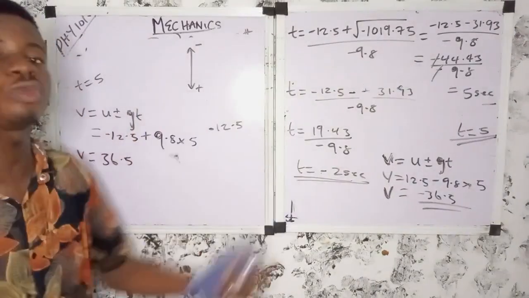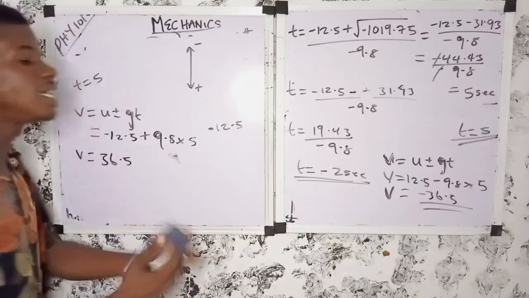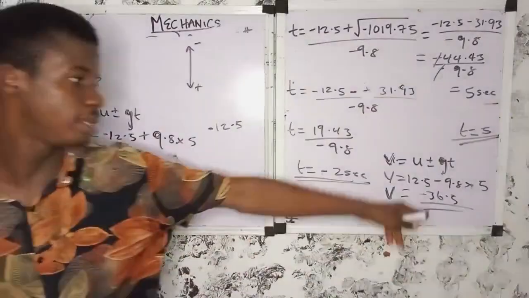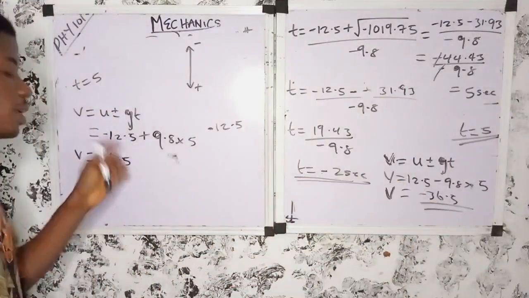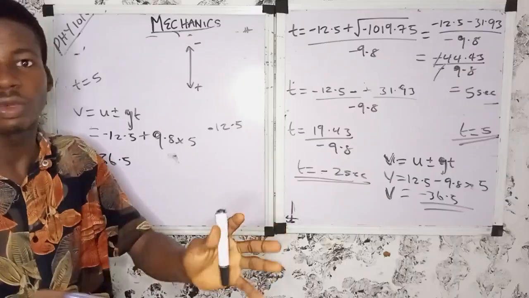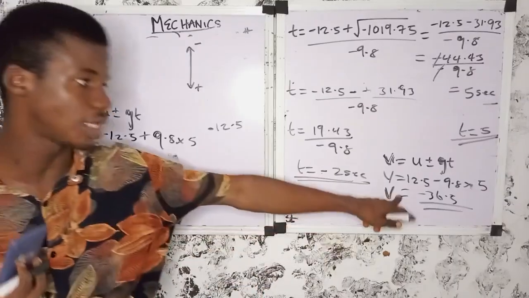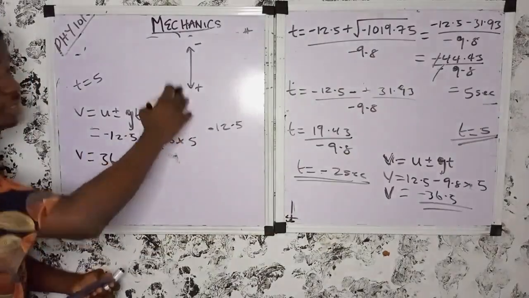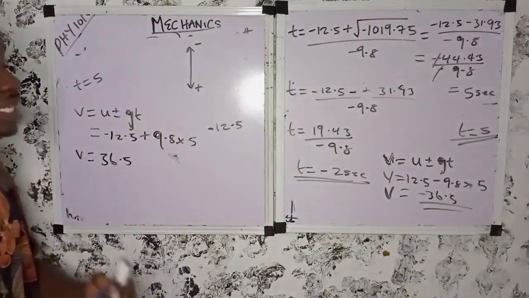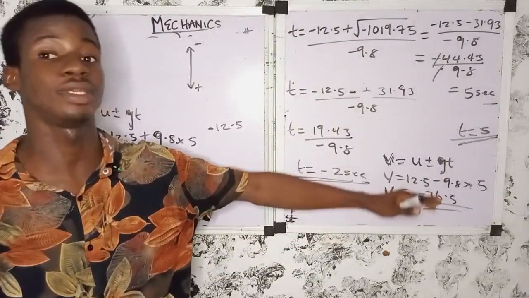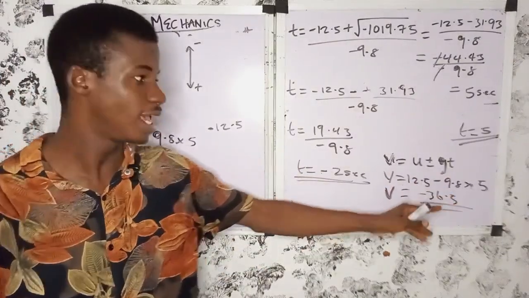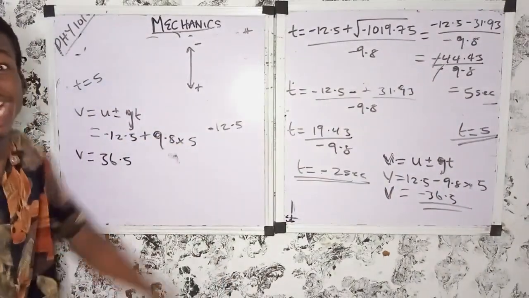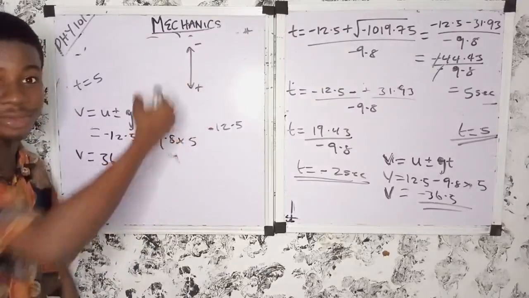Now, this is where the confusion occurs. Let's say they ask you this question in an exam, and they place minus 36.5 and plus 36.5. What will be your answer? Even though we both know this one is correct and this one is also correct as regards the second coordinate, what are you going to do? In your textbook, minus 36.5 tells that you're going down. And plus 36.5 also tells that it's going down, according to the second coordinate.